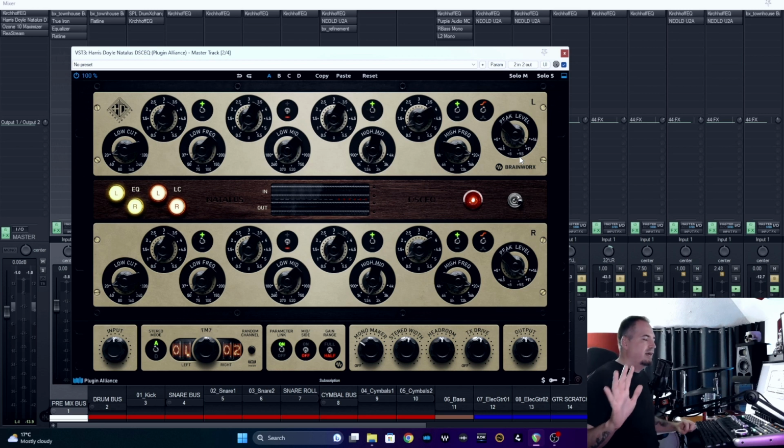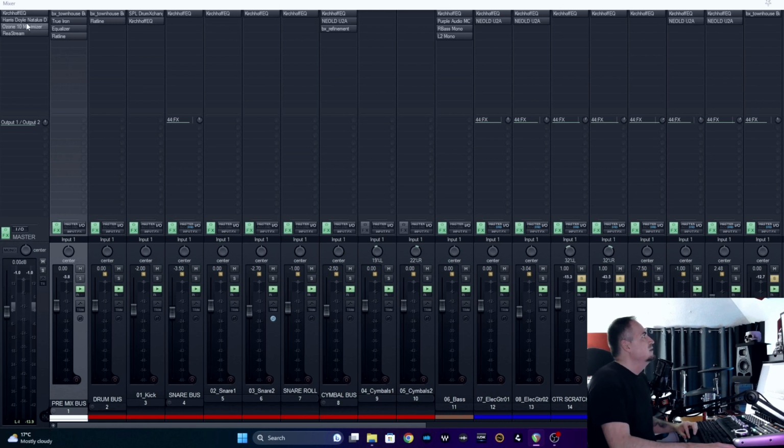First, I have to tell you that first I didn't really like the plugin because I didn't understand what it was doing. It just felt weird. Sometimes I didn't hear anything. Then I started tweaking and it was too much. And so, yeah, I just spent some time with it. And I think you are going to love it. This is a great plugin. I really like it.